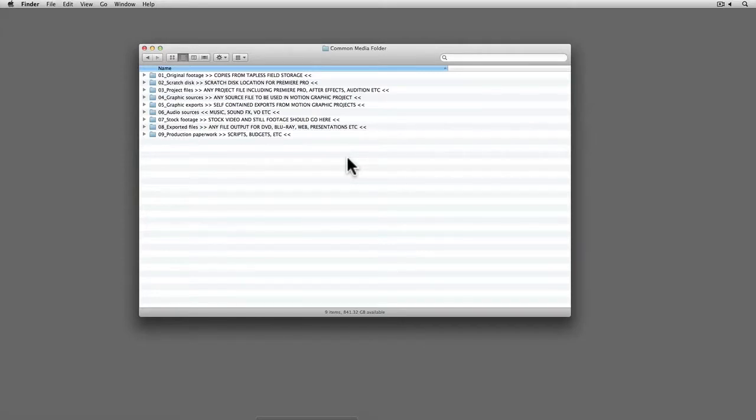And I think that's a good point, Rich. This is a starting point. By no means are we saying you have to use it in this exact way. The point of it is that it's customizable, and you can create folders and subfolders how you want and how you wish. But with that said, why don't we go through the folders that we have here? And by the way, we've included this on the DVD with the book. We can go through and show people sort of how we like to organize things.